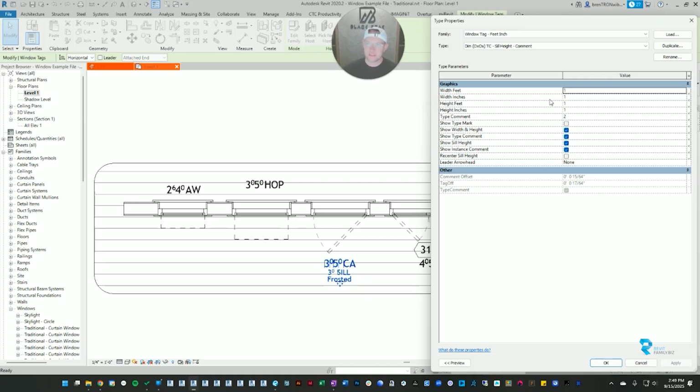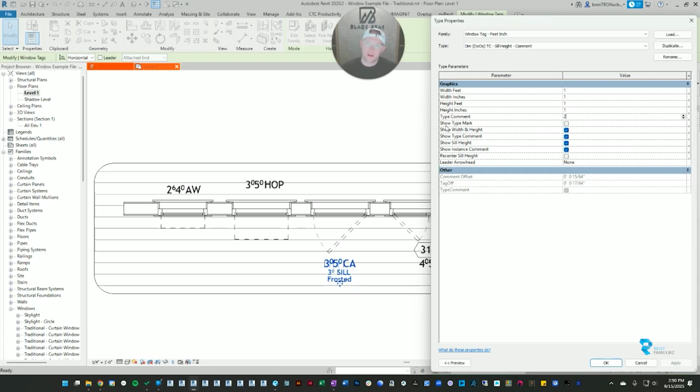So this first section deals with how many characters are in the dimension portion of the tag. It also tells you how many characters you plan to use in your type comments because it'll recenter everything more correctly if you give it the right number. By default, all of my type comments for each window are 2 characters, so by default, this comes as 2 characters. But if you adopt a 3 or 4 character naming convention, you can change that.